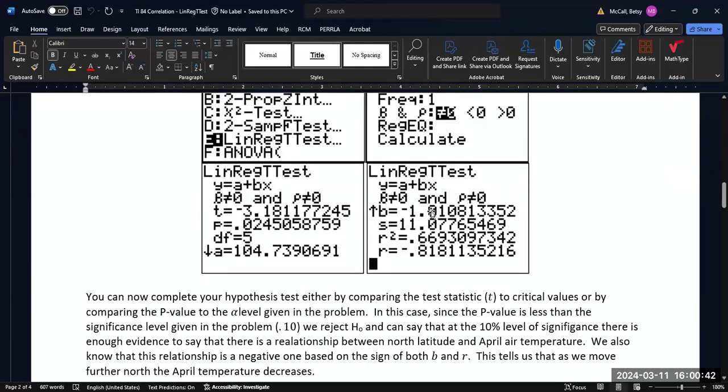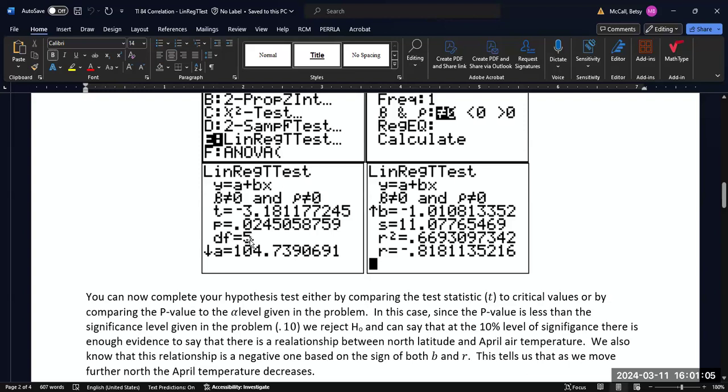Now the output that you get here, again, it's too big to put on one screen, but it will list your regression line and remind you whether A is the intercept or the slope, or B is the intercept or the slope. And then it will remind you of the hypothesis test that you're conducting. It will give you the t-test value that you got. It will give you the p-value.